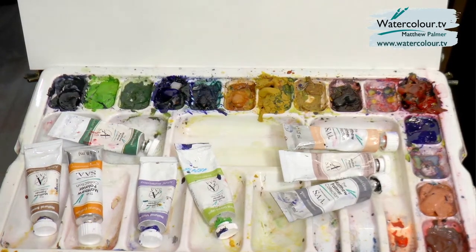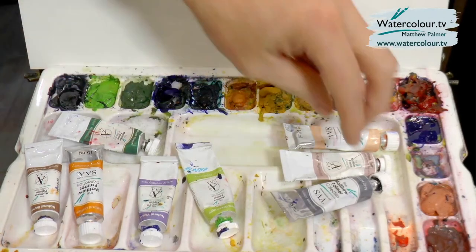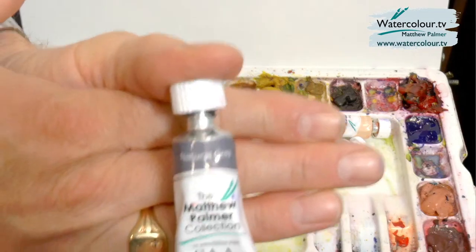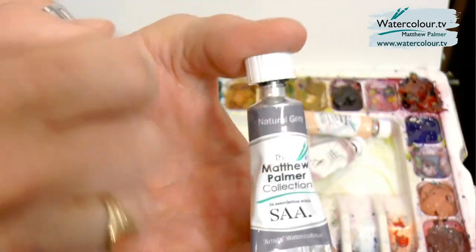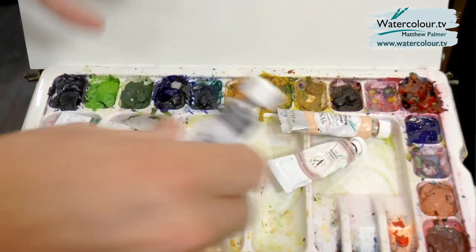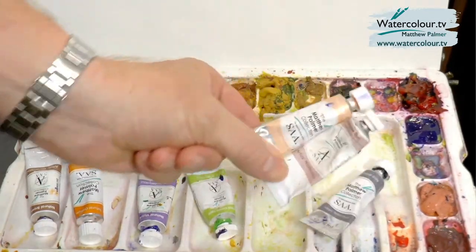What I've done is, over the past 12 to 14 years, I've developed my own range of watercolour paints. As you can see here, this particular one is called Matthew Palmer's Collection and Natural Grey. Everything's available online at Watercolour TV. Natural Grey is a shadow colour. We've got some skin tones. We've got light and dark skin tone here.